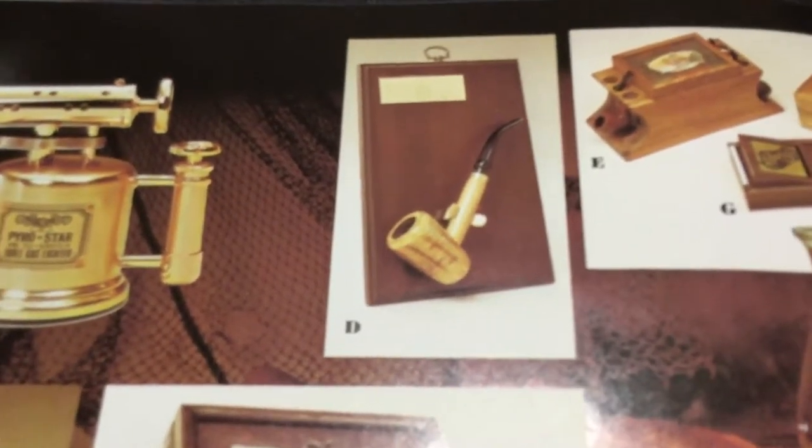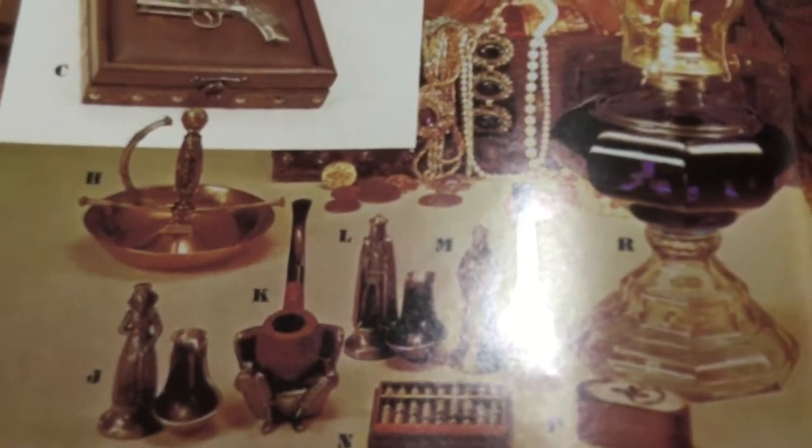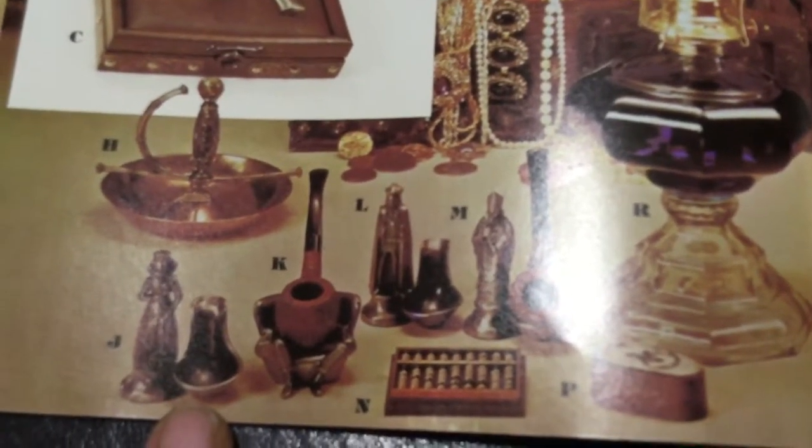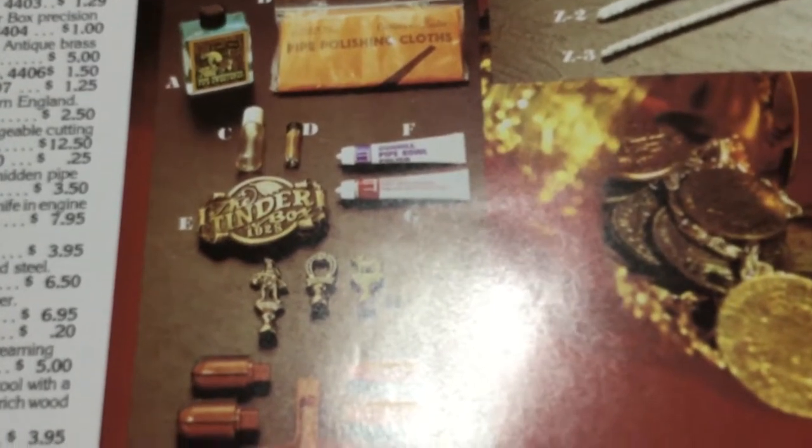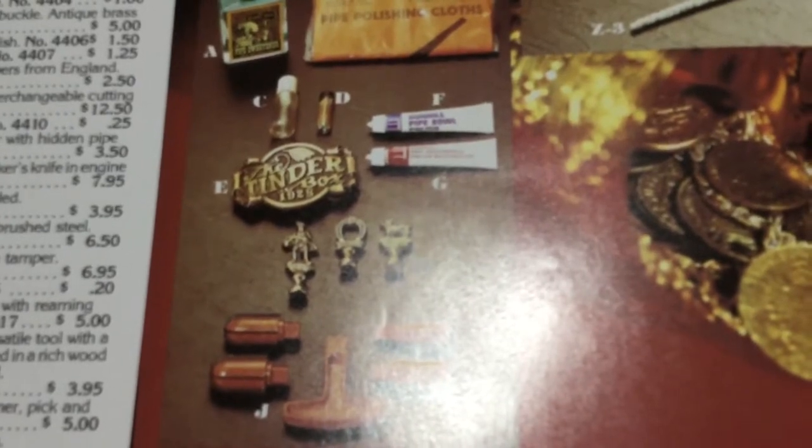For $10 you could have got a Missouri Meerschaum corncob pipe on a plaque in 1976. Of course there were various other little trinkets. I've got a trained pipe rest that's pewter, styled in a similar fashion — I almost wonder if that came from the Tinderbox. My wife bought it for me for Christmas or my birthday. There's your wine rack. Various accessories — you got your reamer, pipe polishing cloths, pipe sweetener. A Tinderbox belt buckle made out of antique brass finish, $5.